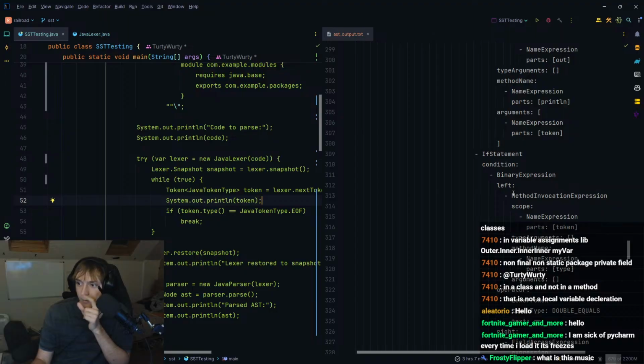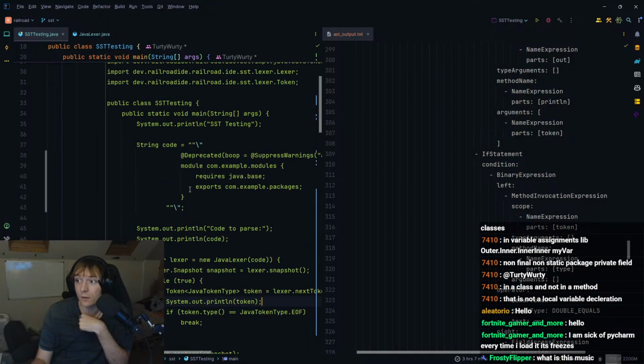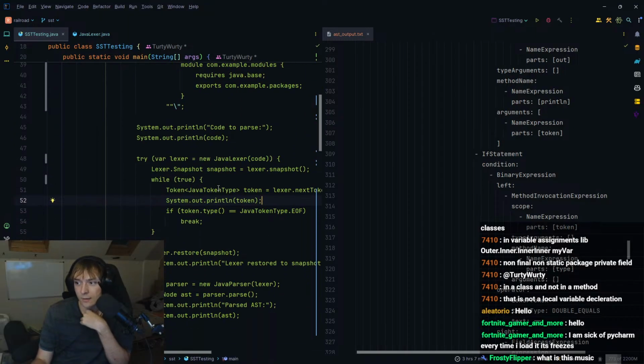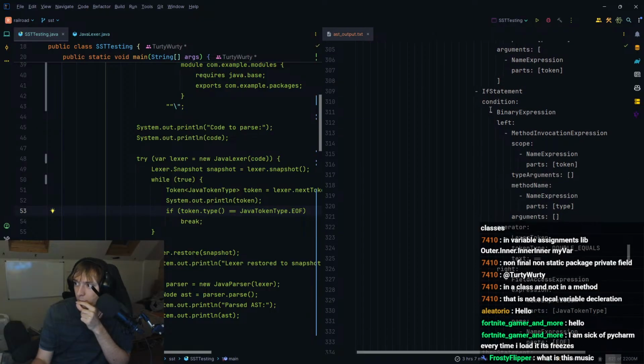And then we have an if statement. Okay, this is our first if statement. Should be okay, but we have an equality check here, which is the first time we have that as well. So we have a binary expression. Yes, correct. The left is a method invocation.